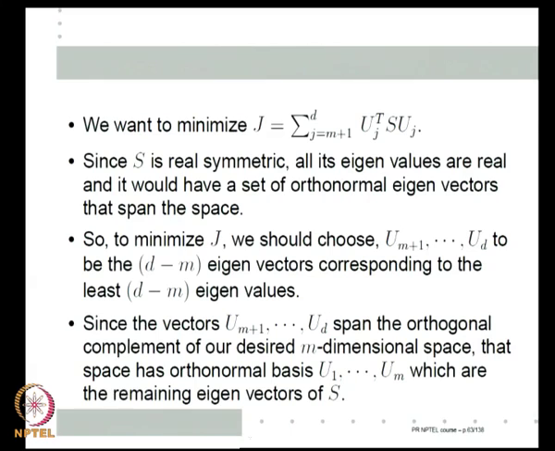Right. So, ultimately what we have shown is that if I want x tilde, the m dimensional projection onto the m dimensional subspace, to be close to the original xi in the sense of minimizing mean square error, then the m dimensional subspace has an orthonormal basis given by u1 to um, where u1 to um are the eigenvectors of the data coherence matrix S corresponding to the top m eigenvalues. Okay. So, let us sum this up.